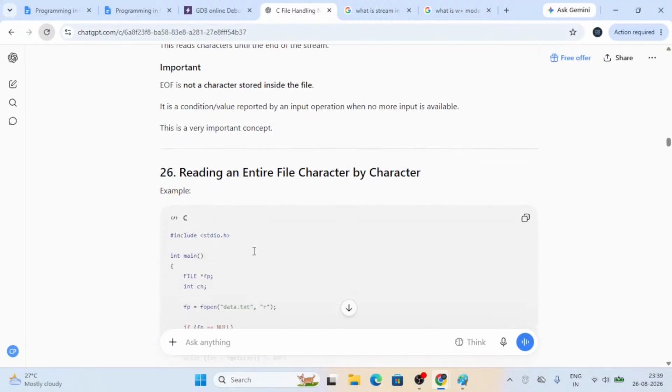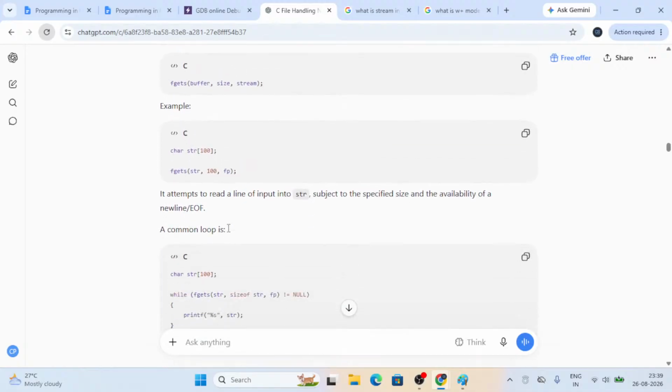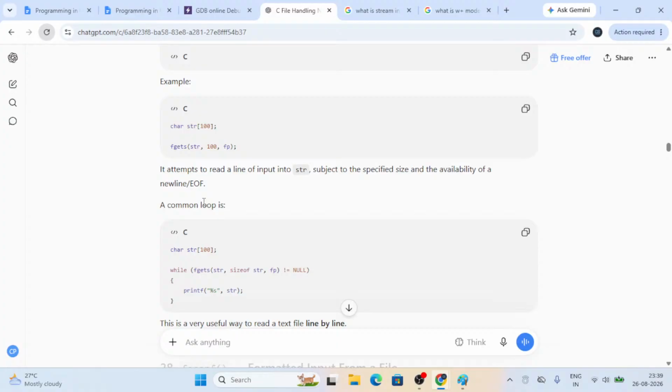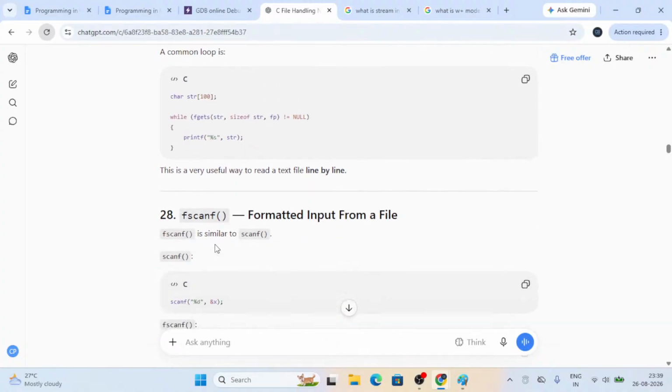So fgets attempts to read a line of input into the string, subject to the specified size and availability of a newline. Let's see what that means. It will be reading line by line, not character by character, until a newline. So this is a buffer, it will take up to 100 and then it will print.